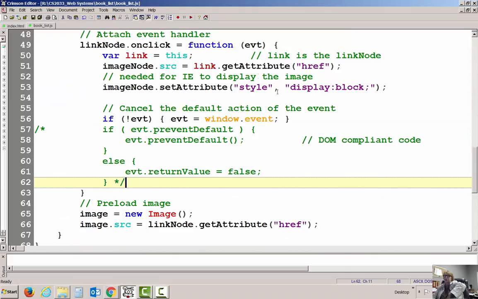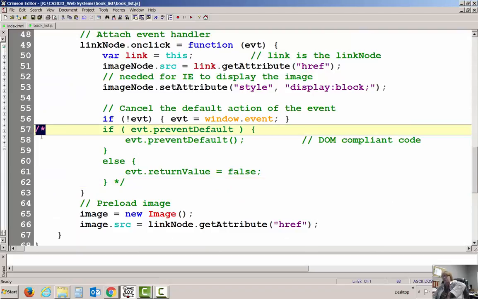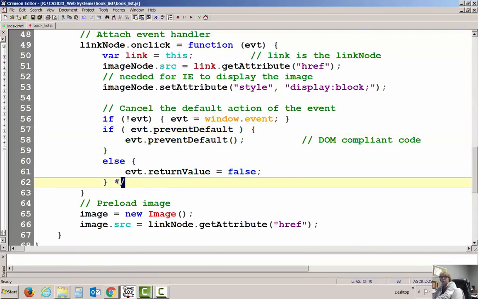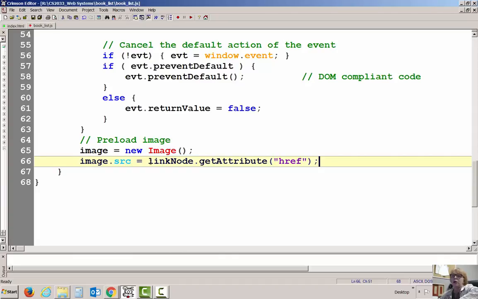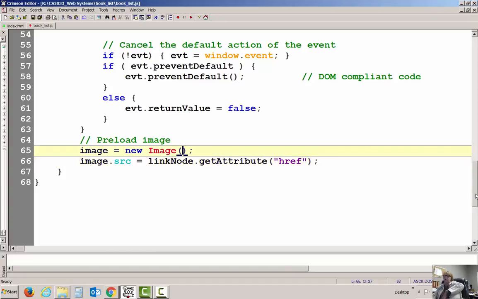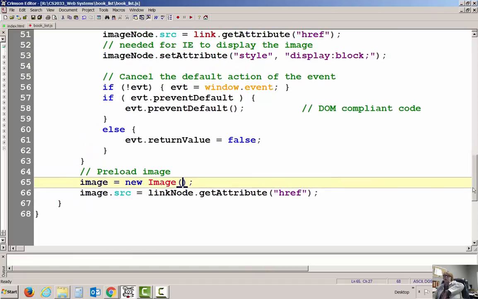Expand, click. Well, normally our link takes up the entire page unless I tell it different. So I want to prevent this default process. I only want to show the book image. So I've got to prevent the actions or the processes of the link. And then, of course, I'm loading the attribute for the href in memory. Don't have to hit the drive as much. Saves time.